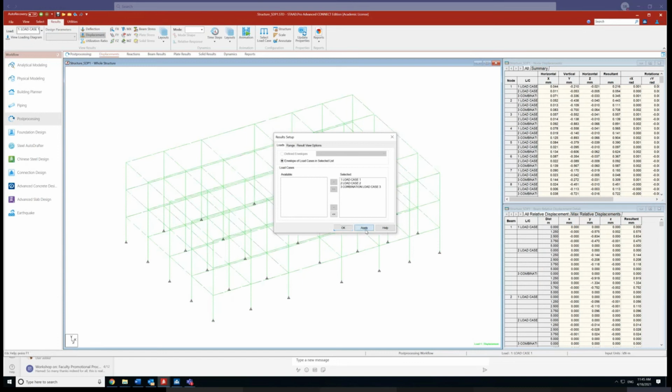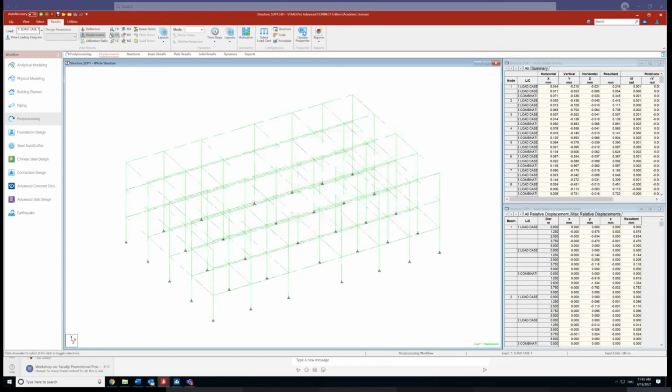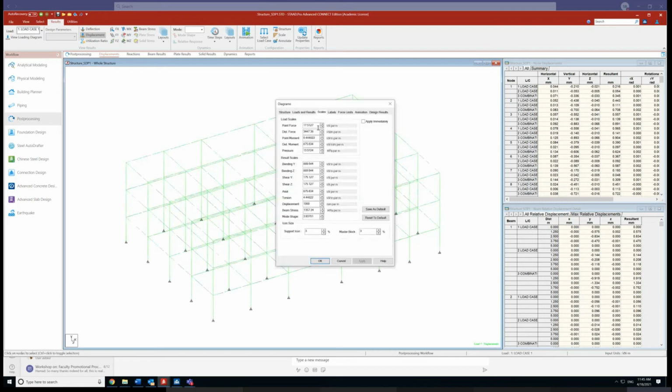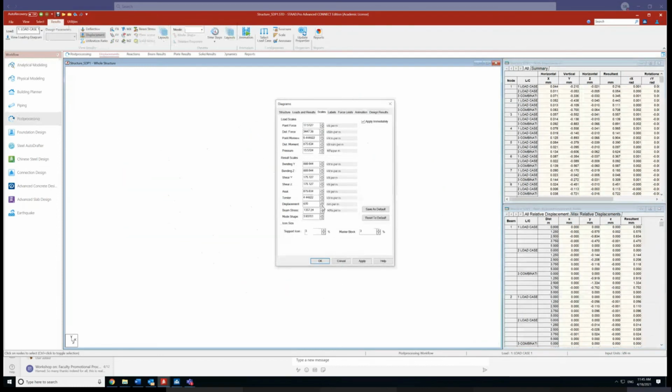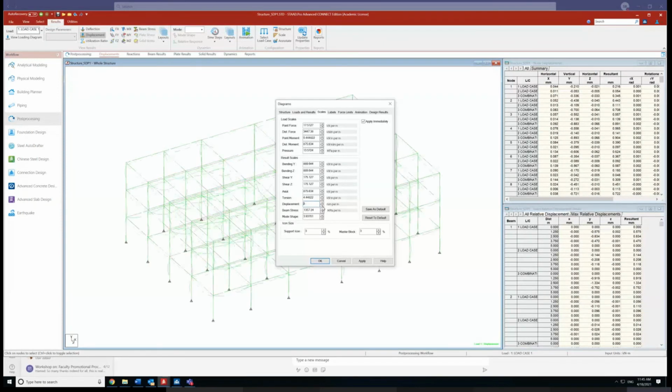We can see now the results, displacement. This is the displacement. Displacement is very small scale. I can change it from the scale here. The scale, you go to the displacement and reduce it. It will show you the displacement, see, this is the displacement, apply.